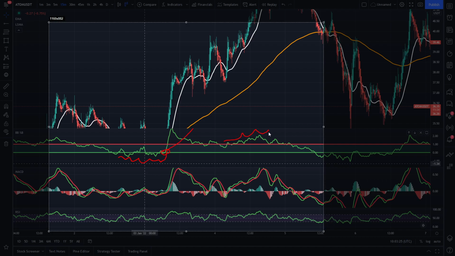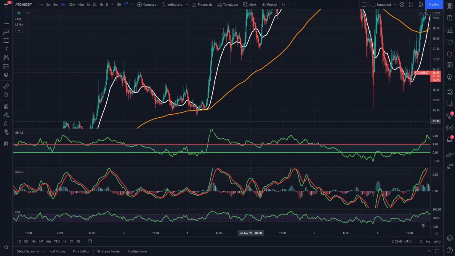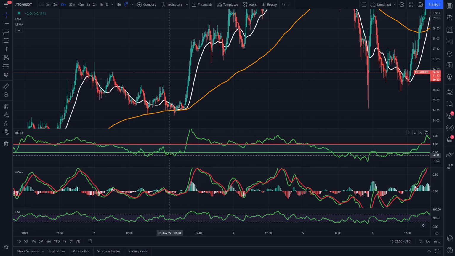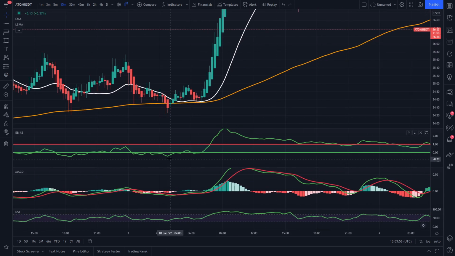Whenever the line goes above and goes below, you look for a sell signal, right? So let's see what has happened. If you look over here, the line has gone below and it has crossed over here. If I can zoom it for you, you see the first cross over here. Over here you get a buy signal. But then how do you confirm this buy signal?